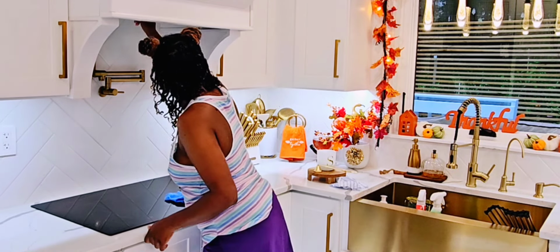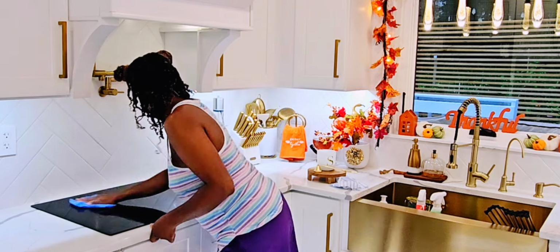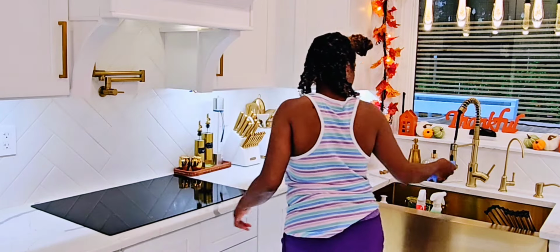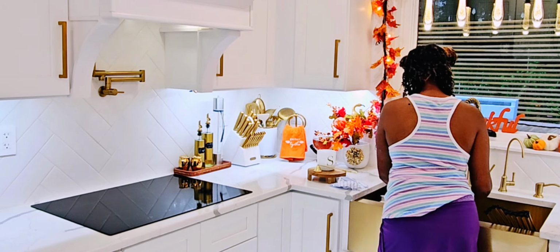So I had to do it section by section, because I don't want to put this whole kitchen apart, turn everything upside down, and then I have to come home in the morning if I'm not done to a whole mess. Because when you walk in my house, the first thing you see is that kitchen looking straight ahead. It doesn't matter what door you come through, it's the first thing you see.